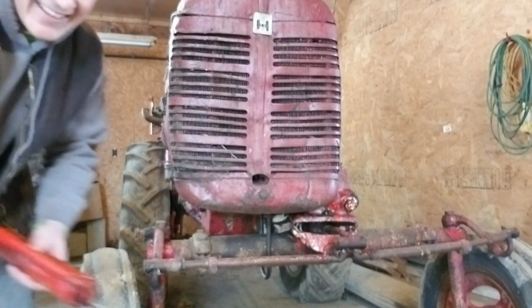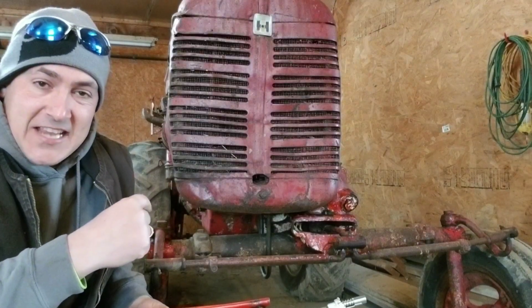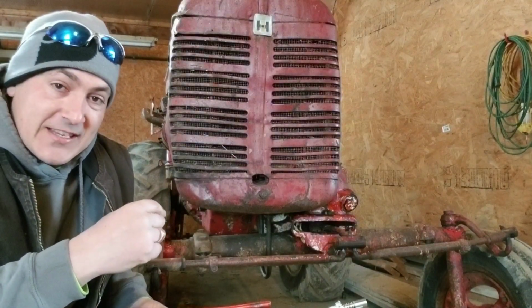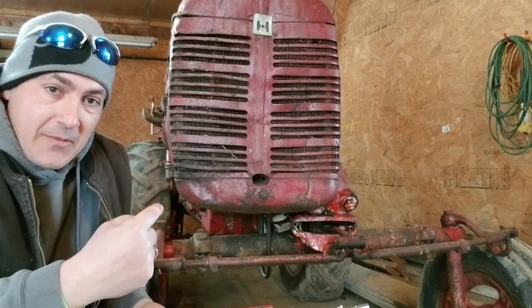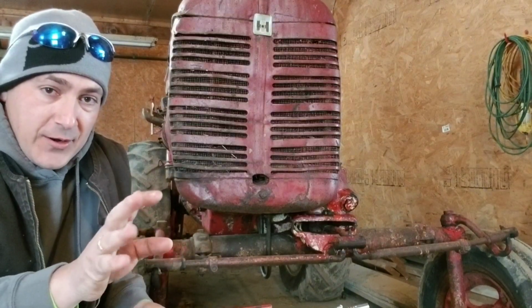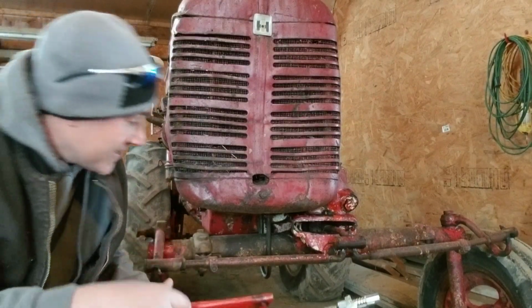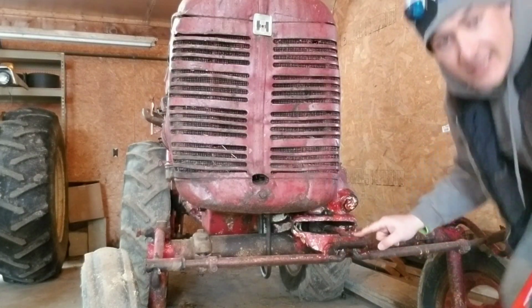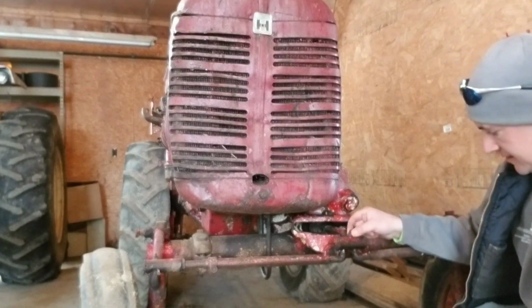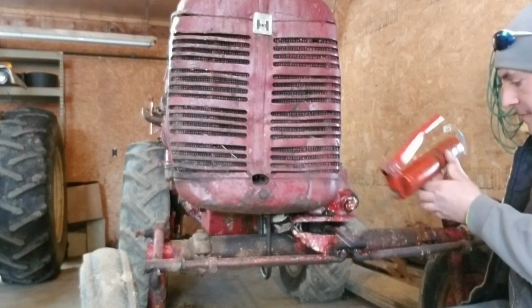Like I said, there is a ton of grease fittings on this. I was just checking this A out, and it's going to be interesting to see what grease fittings are going to take and stuff. But they knew how to make tractors back then. Any moving part or anything like that had grease fittings. So we're going to have fun greasing this. You see, we got one right here on this spindle, or tie rod end, or whatever you want to call it. It's off the steering box.